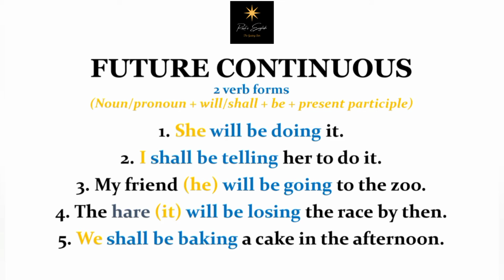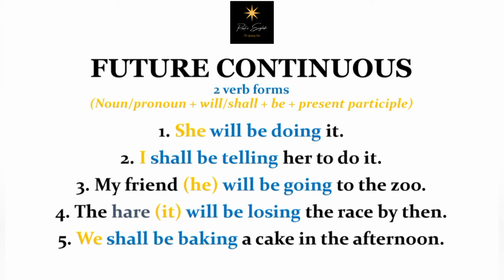My friend will be going to the zoo. What will your friend be doing? He or she shall be going to the zoo, or will be going to the zoo. The hare will be losing the race by then. By then, the hare will be losing the race. What will it be doing? It will be losing the race. What will be happening?